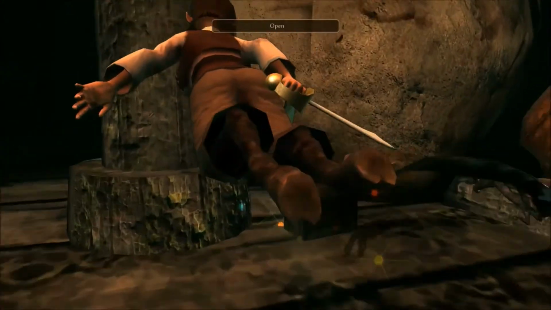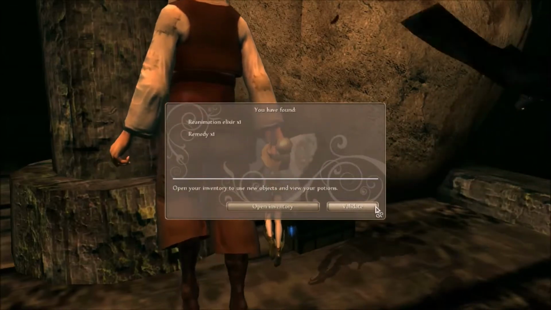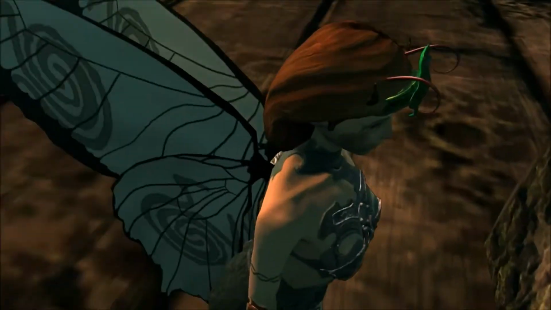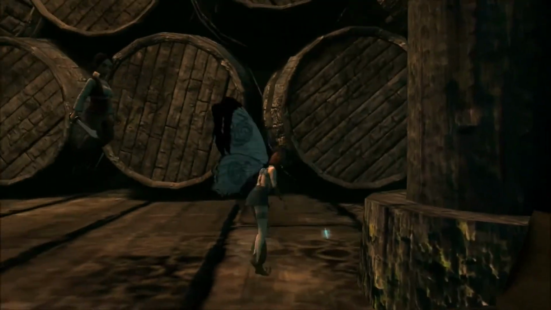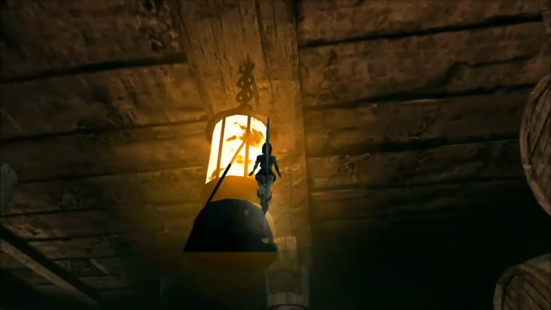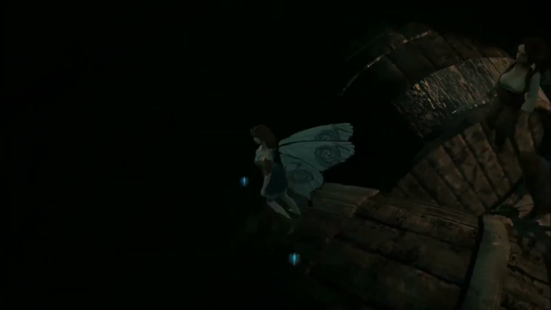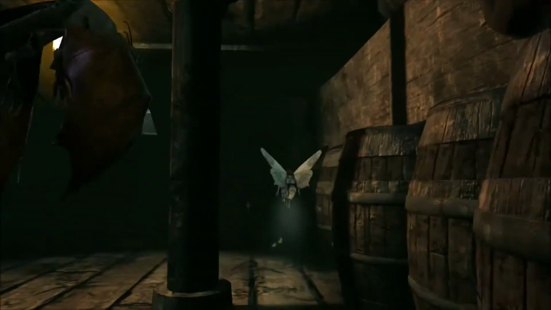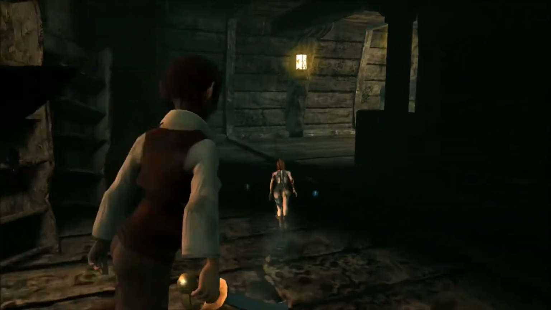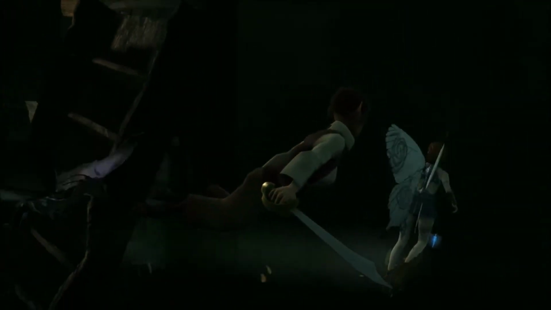Alright, let's get in here. Let's see. What do we get? Remedy. Don't know what that's for. Let's keep looking. Anything else? We could use a Pit Boy light. Alright, we gathered everything that was down here. At least I think we did.